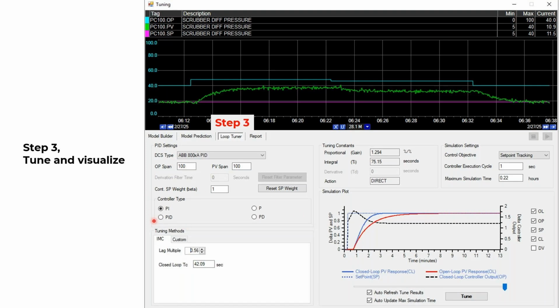After you've customized your settings to reflect your system, you can tune the process by clicking Tune on the bottom right. You can even make changes to the tuning as every process is different, and you can customize it to your needs. As you can see, this offers you all the tools you need to modify and confirm and test your ideas.